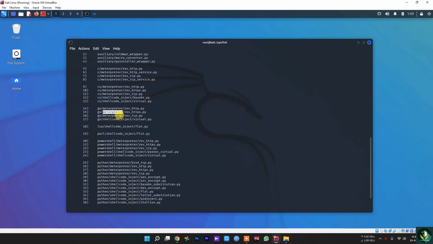What's really cool about Meterpreter is that it runs in memory and it allows us to migrate between system processes. So we can have the payload or the backdoor running from a normal process like Explorer, for example, and this payload will allow us to gain full control over our target computer. We'll be able to navigate through the file system, download and upload files, turn on the microphone, turn on the webcam, even use the computer to hack other computers, install a keylogger, and you can literally do anything you can think of. And all of that will be running from memory, from a normal process on the system.